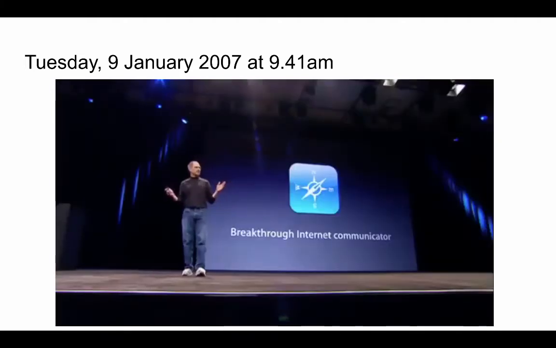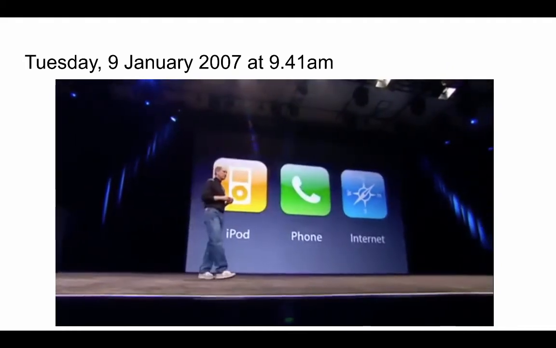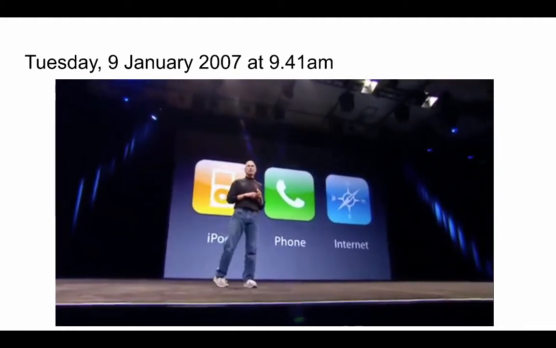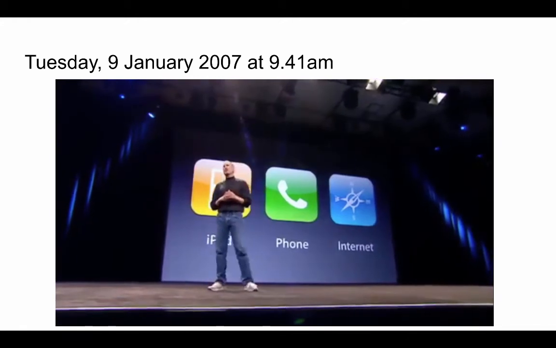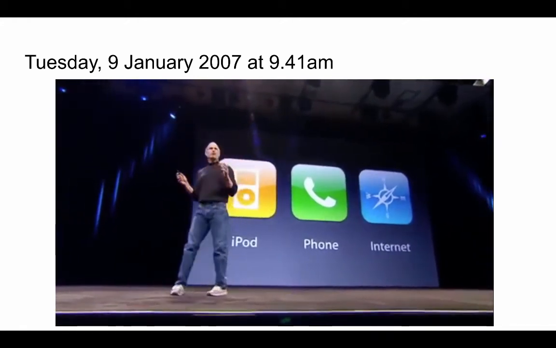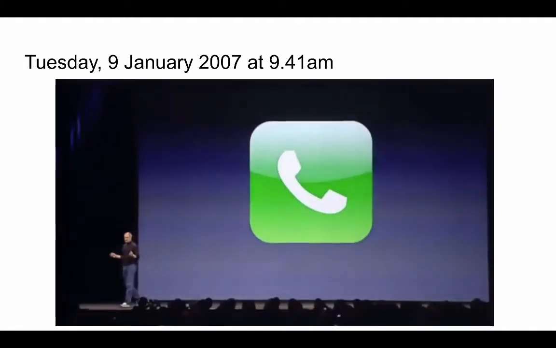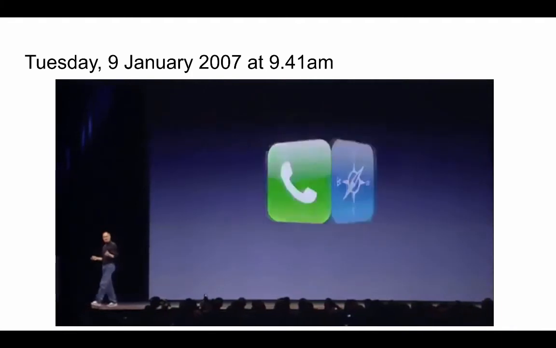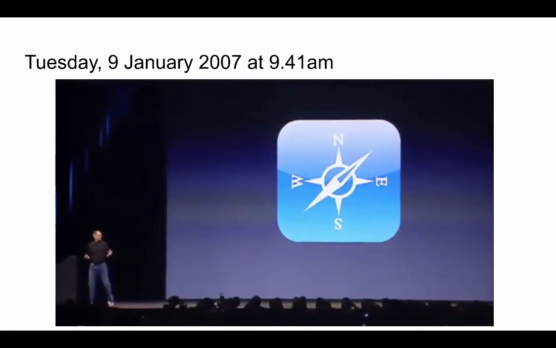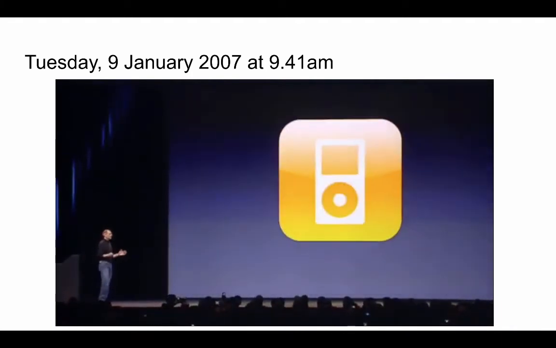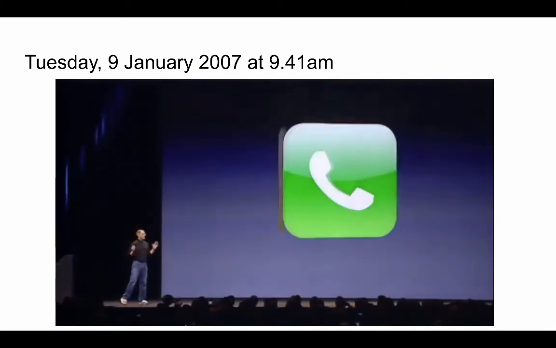So, 3 things: a widescreen iPod with touch controls, a revolutionary mobile phone, and a breakthrough internet communications device. An iPod, a phone, and an internet communicator.